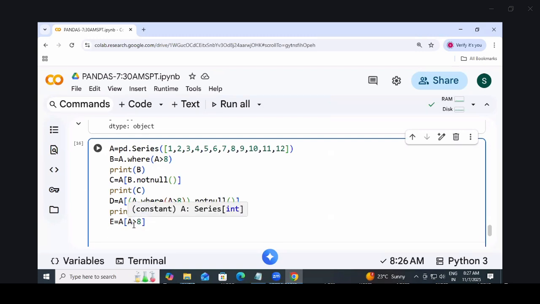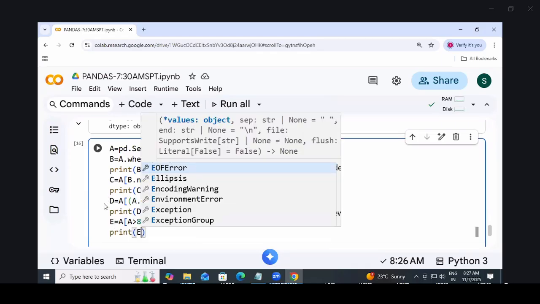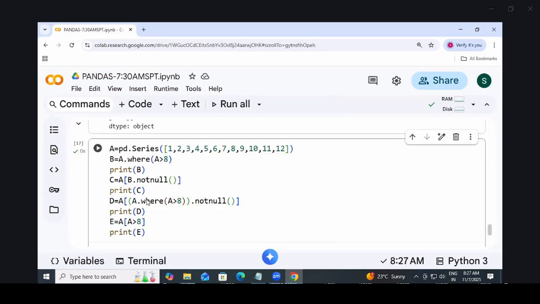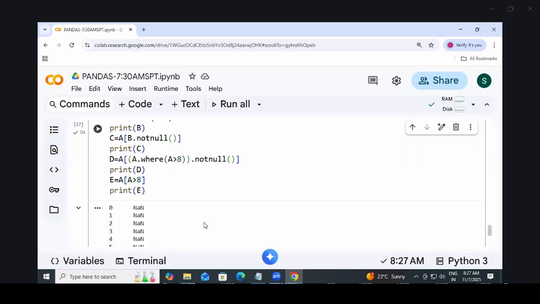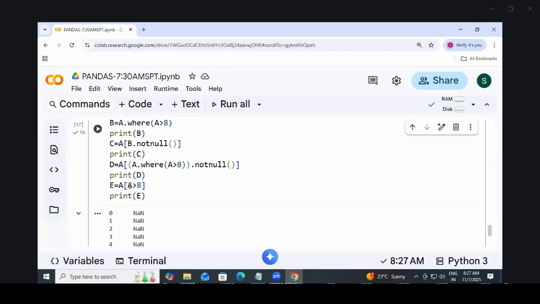Yes, I said here A of A greater than 8, and I'm trying to say print E. Will it retrieve the values which are greater than 8 or not? Yes. Now if I run this code, you can see 9, 10, 11, and 12. So the way you do it in NumPy, the same thing you can apply here.